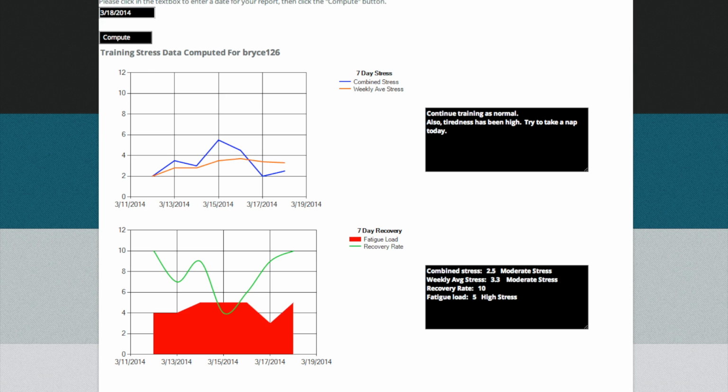This is the page from TRAC, and I've recorded 7 days of data so far. Let's take a look at the graph in the top left and note that there's 2 lines, combined stress and weekly average stress. So combined stress comes from all areas of life, and sleep can be a good factor for that. And finally, weekly average comes from workload. So you can see that the lines cross there, indicating that at least for a short time my weekly average stress was below my combined stress. In looking at the bottom graph, we'll see that during that same period of time, my recovery rate was below my global fatigue load, which is important to note, because for a while I was adding fatigue faster than I was able to recover.